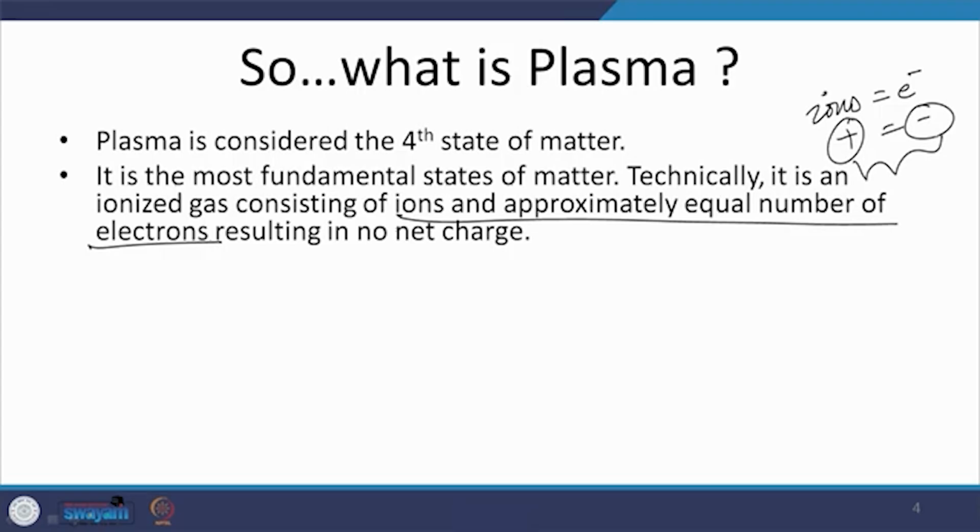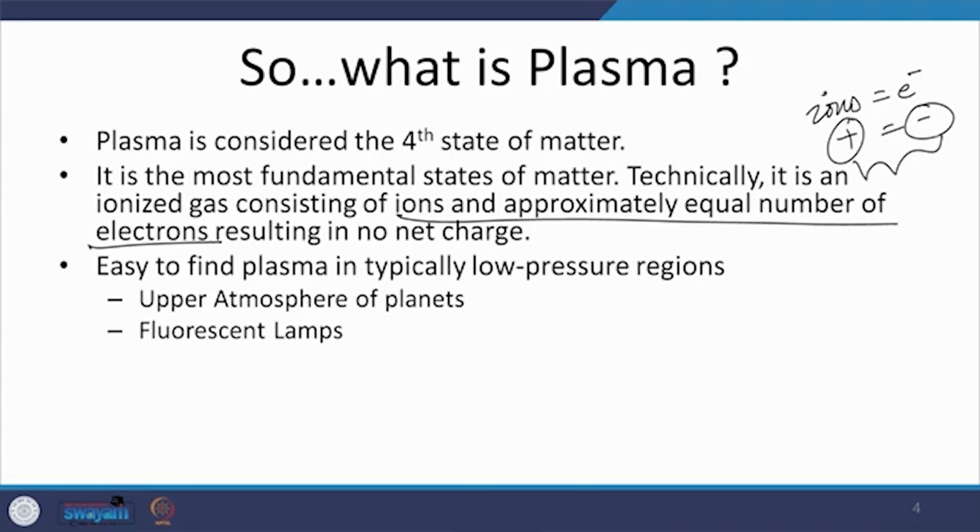So, this is the defining characteristic of plasma, where plasma is also a gas, an ionized gas, but not exactly a neutral gas, right. So, where do we find plasma? In the last slide we have seen that you can easily produce plasma by heating, let us say, a state of matter to extremely large temperatures, right. These extremely large temperatures are basically facilitating the removal of electrons from the outermost orbits and creating ions, right.